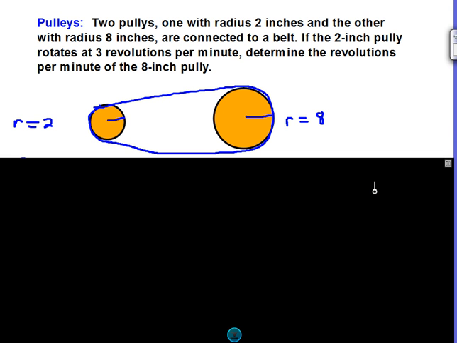You just have to understand the concepts of linear speed and angular speed. For this problem, we have two pulleys. One is smaller, has a radius of 2, and then we have a large pulley with a radius of 8. They're connected to a belt, so a belt is driving these two pulleys.